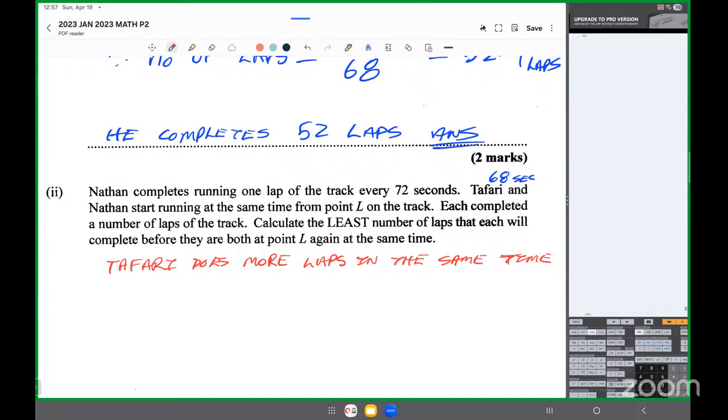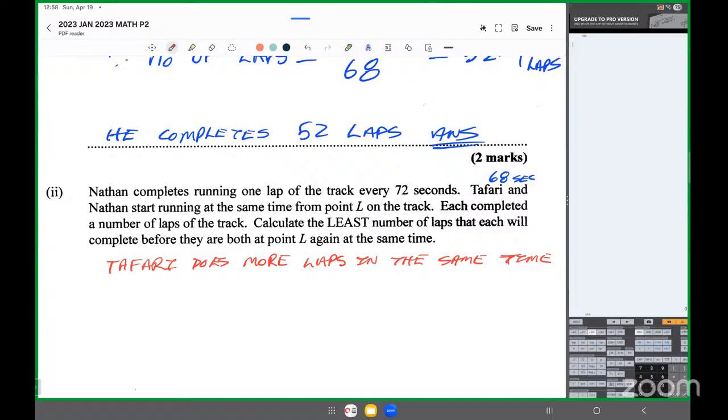So when the first one passes the point L, he is 4 seconds ahead of the second one. That's the first lap. The second lap is going to be 8 seconds ahead. The third lap is going to be 12 seconds ahead. The fourth lap is going to be 16 seconds ahead. So they meet again when the total gap matches the time one takes to complete a lap. The total addition of these 4 seconds matches the total time that one takes to complete a lap, because they are doing a 4 second difference. So it's how many 4 seconds are there in 72 seconds?